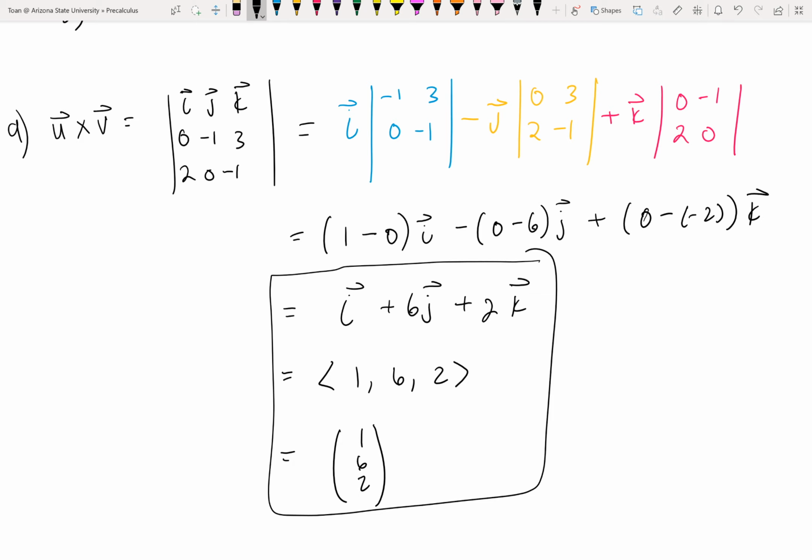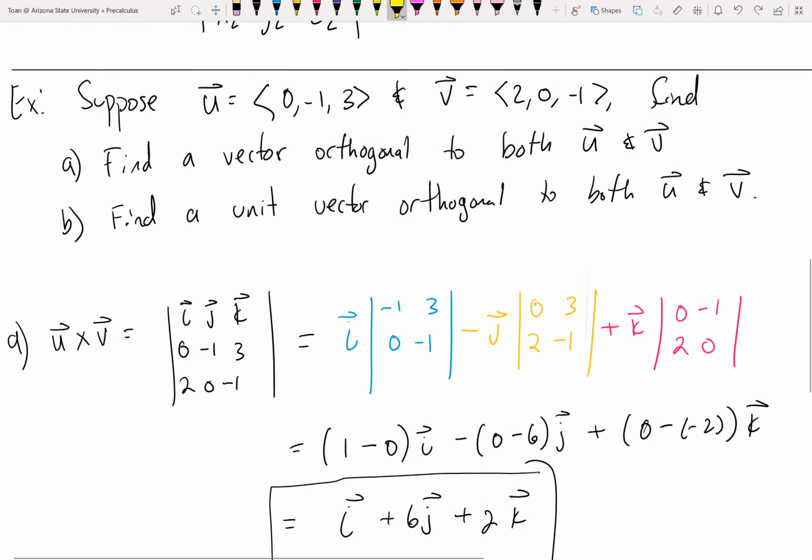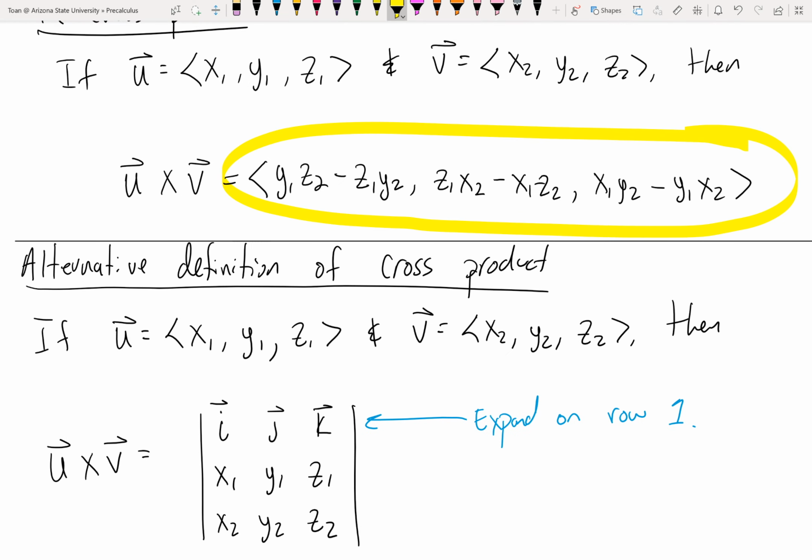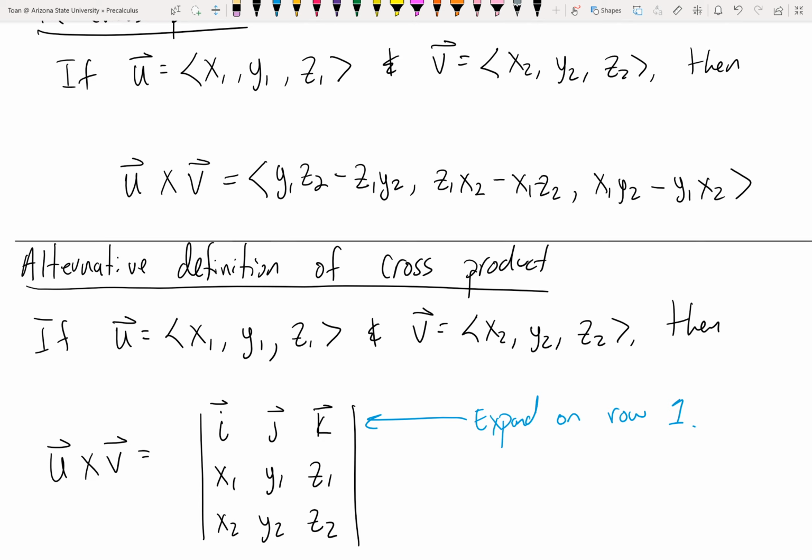So you can see how I was able to compute this rather easily, and I didn't have to look at my notes, I didn't have to scroll up to the formula, because me personally, because I grew up doing a lot of matrices, I know how to compute a determinant of a 3 by 3, and it's very easy for me to remember. Just put the i, j, k in your first row, and put your two vectors in the second row. That is a lot easier, for me personally, than memorizing all of this gibberish here. But they are 100% equivalent.